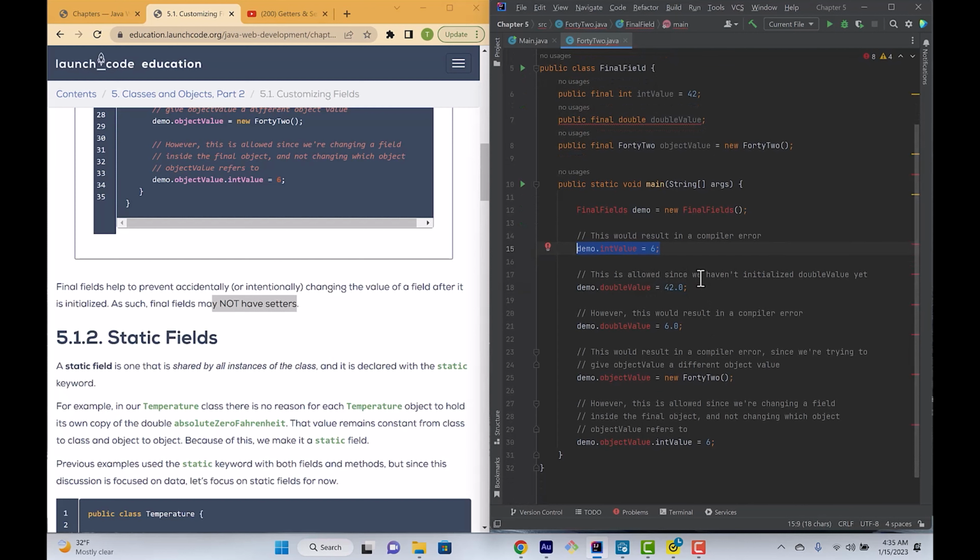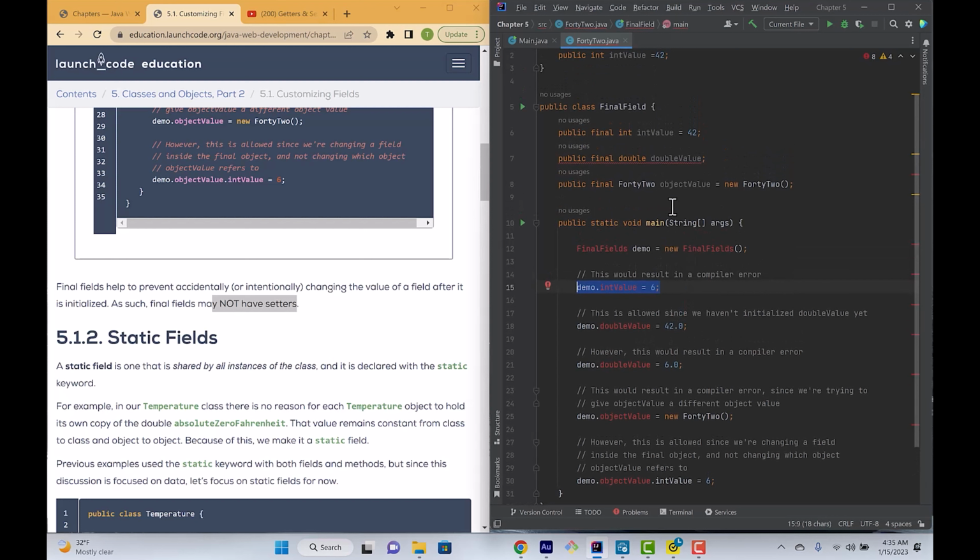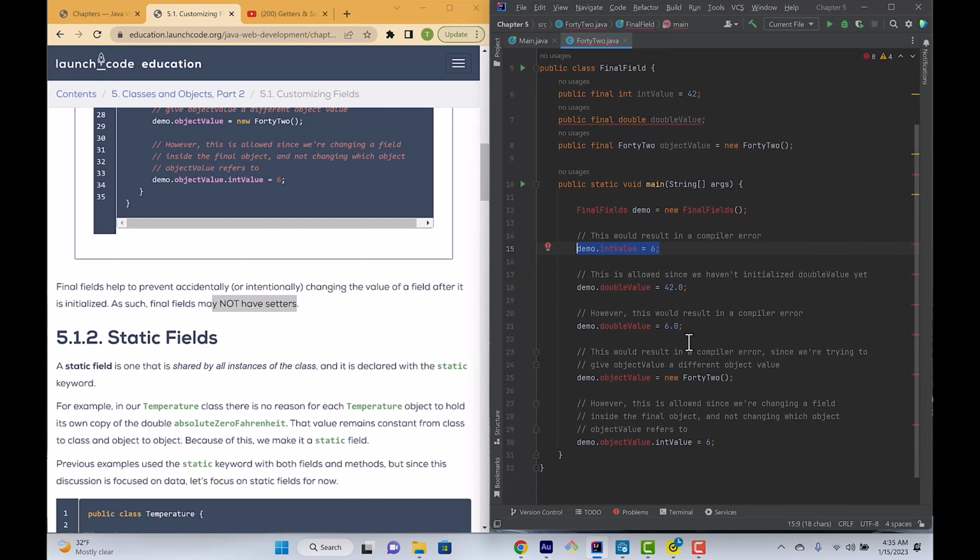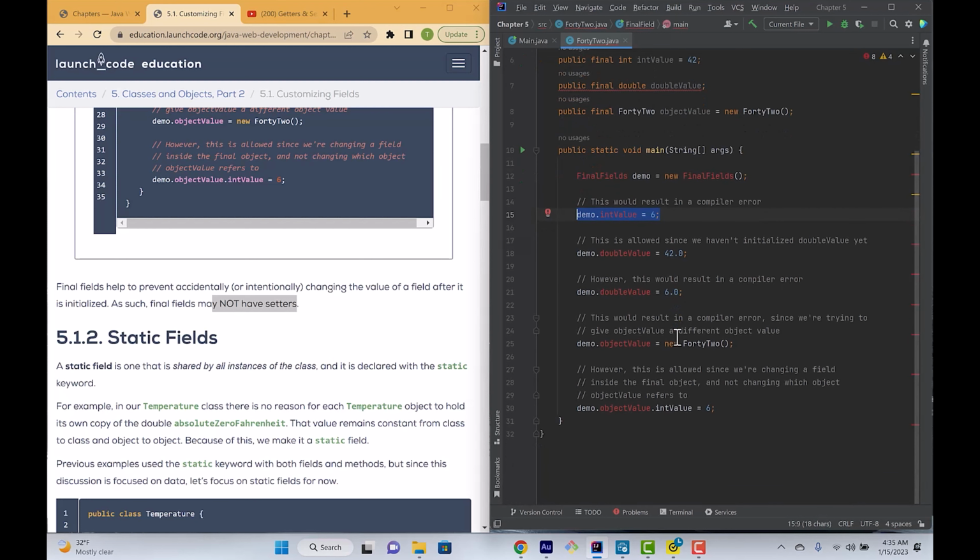This is allowed since we haven't initialized double value yet. So the reason why I'm able to initialize 42.0 is because double value is not initialized. We just declared it. So pay attention to these small subtle differences. But then when I go down and try to assign it another value like 6, I'm going to get an error.